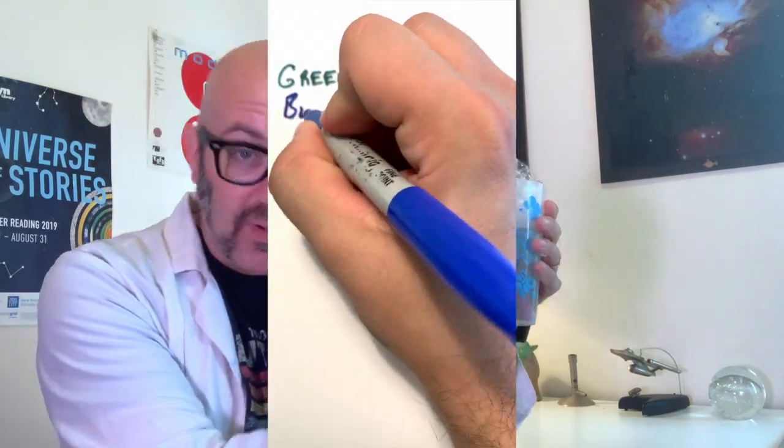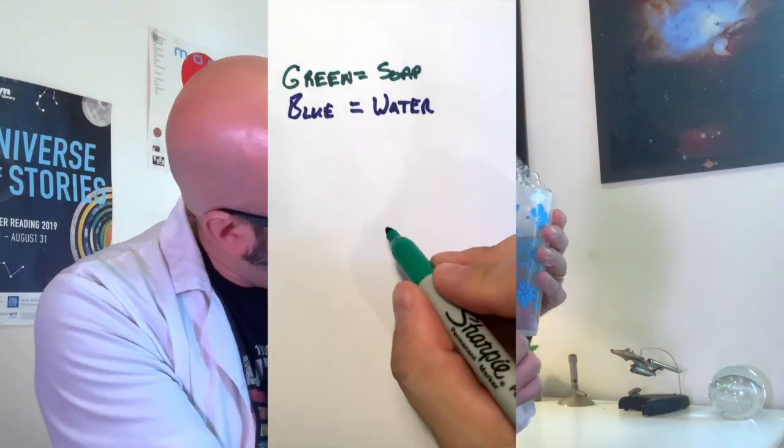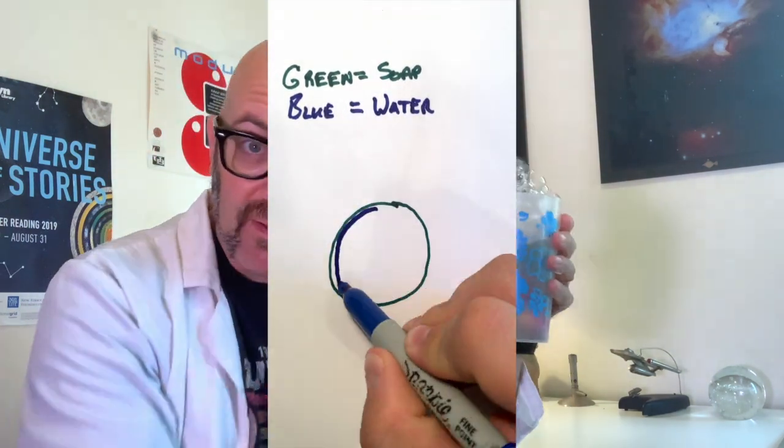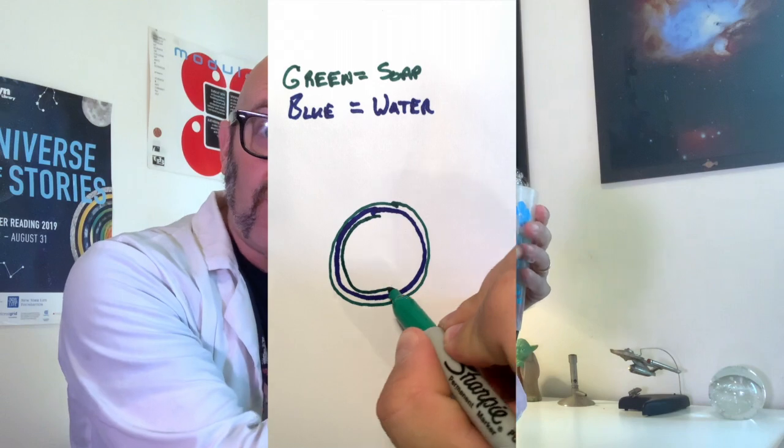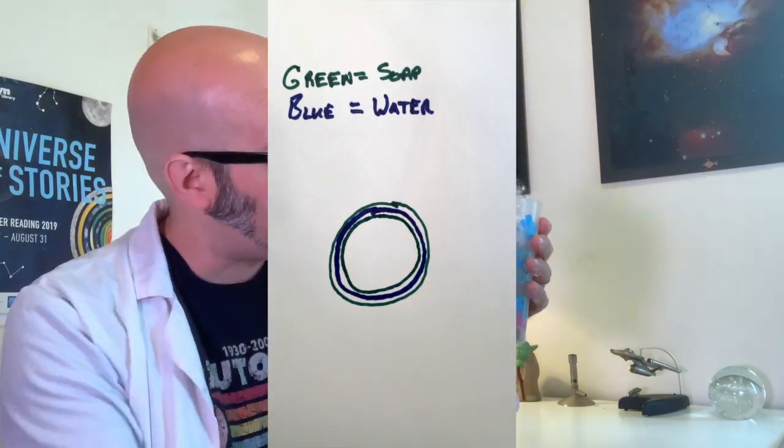And as we put gas into the water, the gas bubbles try to escape and pop out of the surface of the water. But because we've increased the surface tension with a little bit of soap, the soap and water actually wrap around the gas, causing these fun, poppable bubbles.